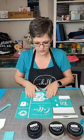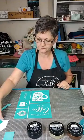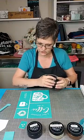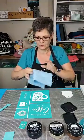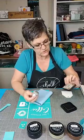All right, so we're mixing up 2 transfers tonight. I'm going to use A Day Without Coffee, and then I'm going to use the coffee beans from Rise and Grind. And we're going to put those on a tag here that's going to hang on our surface. So the first thing I want to do, I'm doing good. The weather was not too bad today. I like it when the weather cooperates because we're not used to getting rain up here. So when it rains, it throws everything off. So I am using the Ranger Distress ink in Vintage Photo.